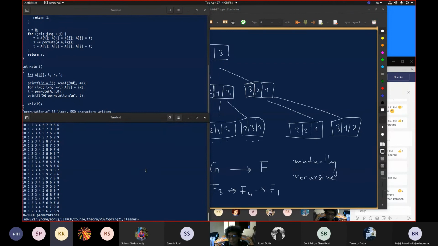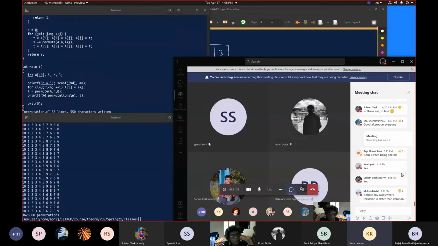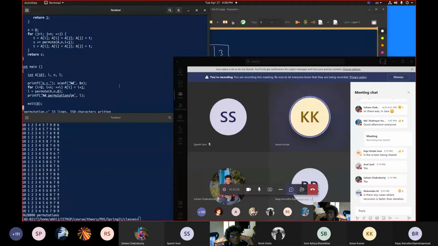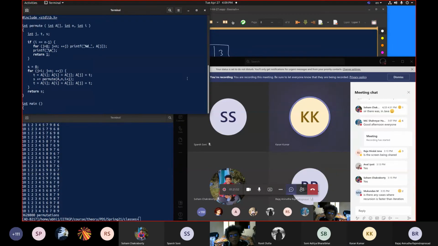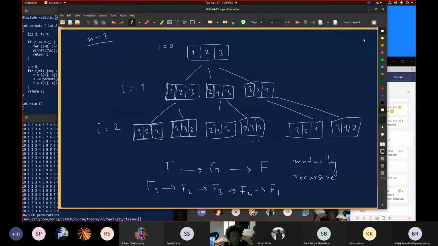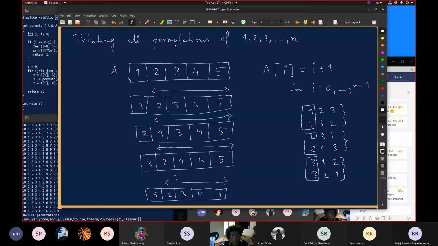Sir, in permute you have written an 0. L equal to permute. A, N, 0. A is the array. So why 0, it should be I, I think. No. Initially I is 0. Look at this. Yeah, here I is 0. So whatever this I is, I am starting replacing things with the 0th position, 0th index.